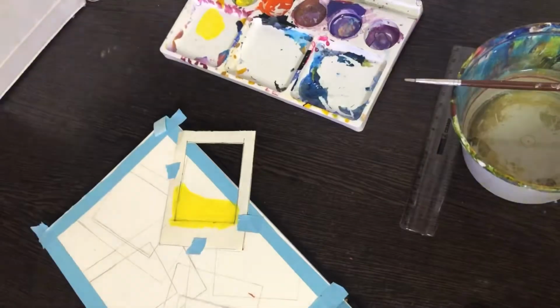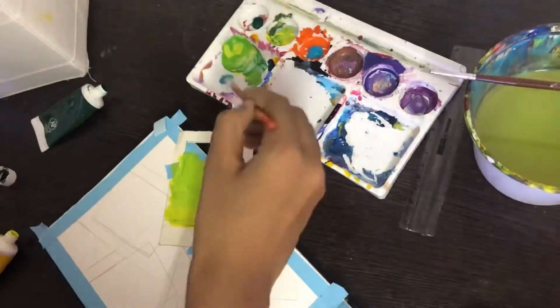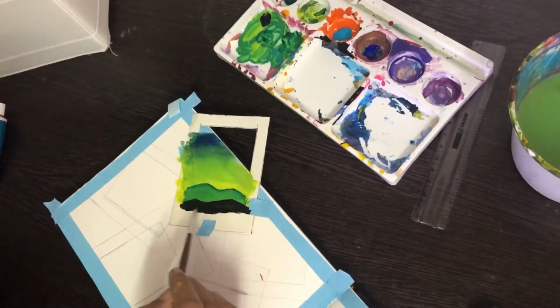So now I'm going to start out by making my first painting. If you guys want a more detailed tutorial on how to make these paintings, you can definitely comment it down below. I'll make it as a quick video in the upcoming weeks.